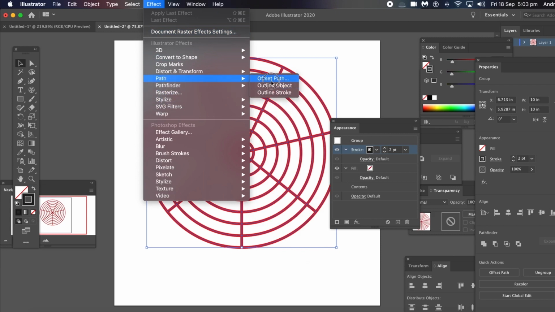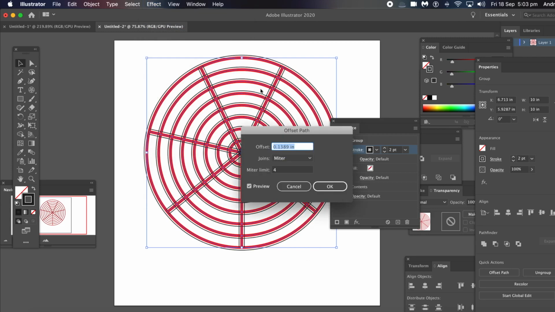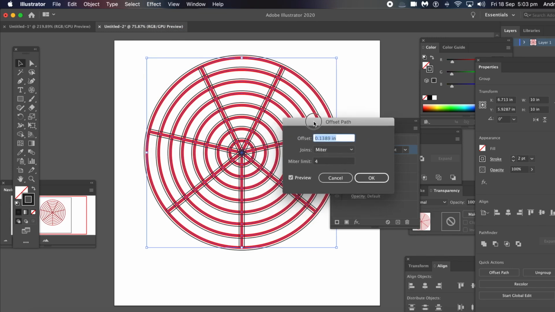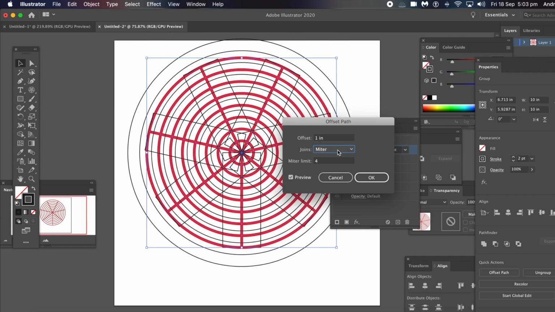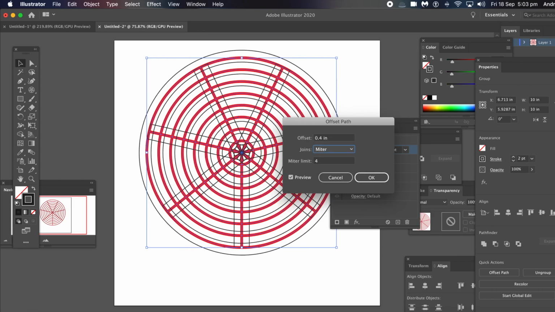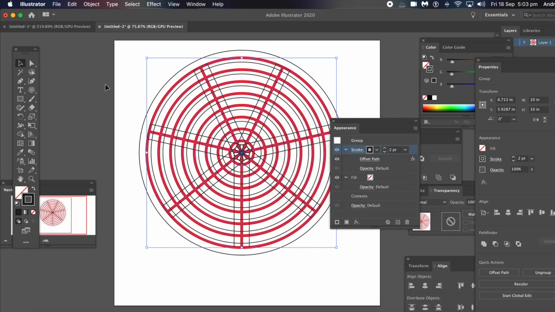So what you can do with that stroke actually selected, you can go to some of the effect settings, maybe offset, and set the offset to maybe 10 or 20, and you can create all kinds of different designs simply by changing that. And of course, I've only just added one stroke in the appearance panel. You could add, say, 10 additional strokes and have 10 different offsets applied to them in different combinations. So you can create some very, very unusual designs simply by using the appearance panel, and that can be found via the window menu.